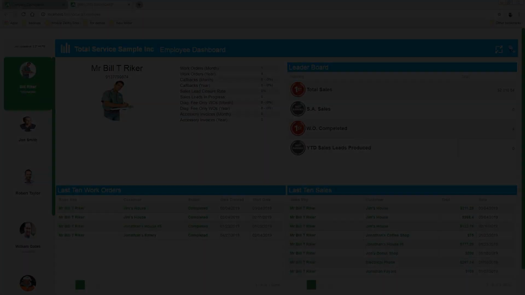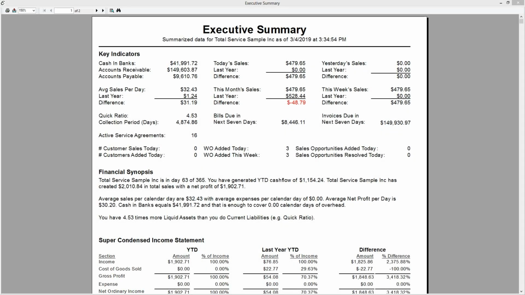Last but not least, I would like to mention that Total Office Manager has over 400 reports built into the software. This includes job costing reports and being able to easily see your net profit per department. You can also easily run reports for your CSRs and salesmen in the office, as well as reports on your marketing campaign efforts. You're not only able to see clearly the money spent towards your marketing efforts, but also how much money these marketing efforts are generating for you.